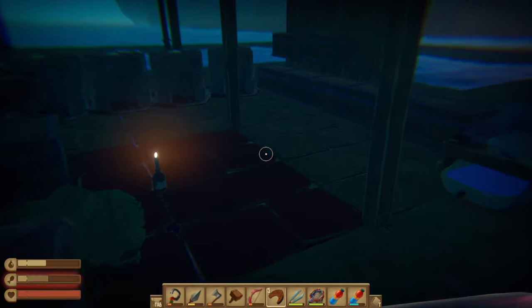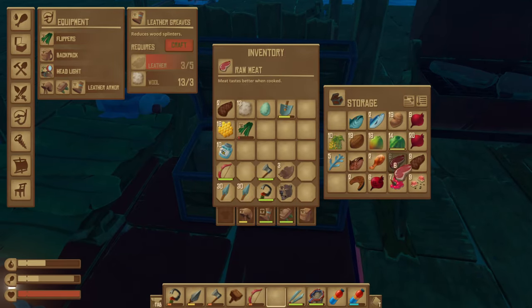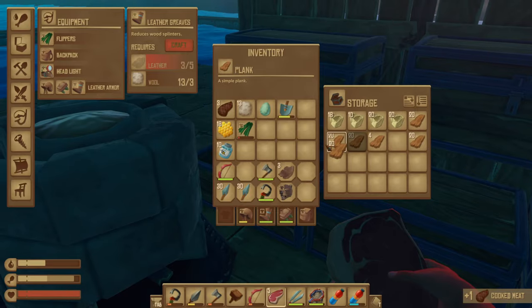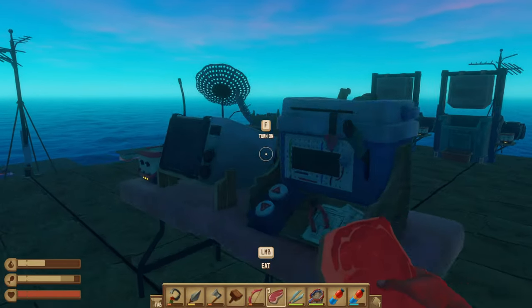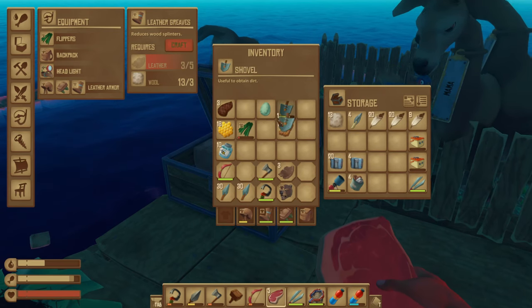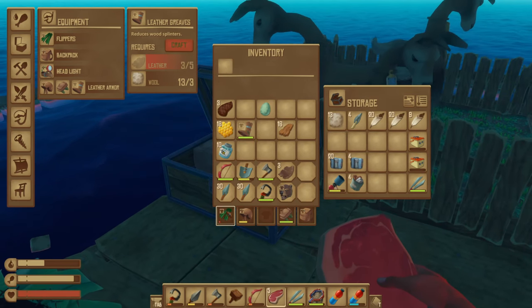Yeah, and the sun's already coming up, so I might as well just get ready to go. Top up our hunger. I'm gonna take the meat with me this time. Oops, out of planks on that, so we'll load that back up to finish cooking. And let's just clear out our inventory before we head back. I'm almost tempted to bring this with me to get that goat, but I think I'm not.